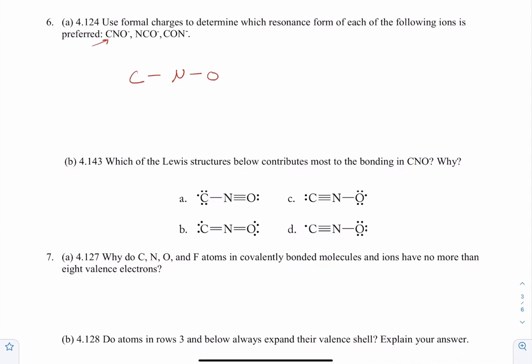And then remember our Lewis structure rules. We're going to give everybody an octet and then count the number of electrons I need. So in this case, I have 4, 5, 6, plus 1 is 7. So I'm going to say 7 plus 9, that's going to be 16 valence electrons, okay? So then what I'm going to do is see what I have in my Lewis structure. So I've got 8 here, that's 16, 18, 20. Okay, so now I know I'm going to have to erase at least 4 total, a net loss of 4.